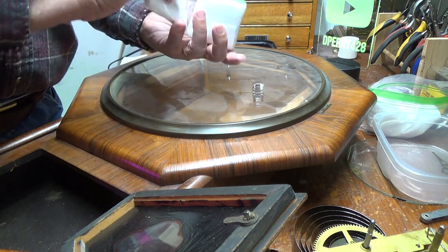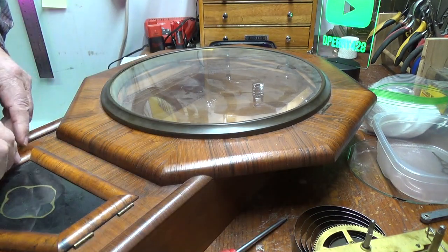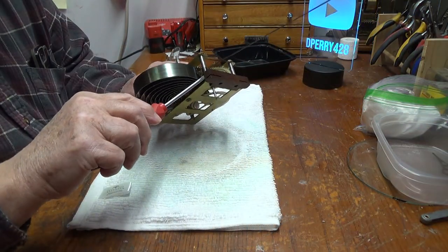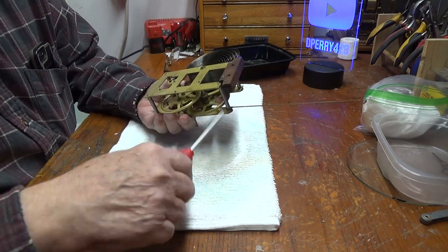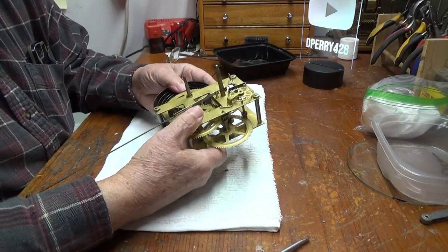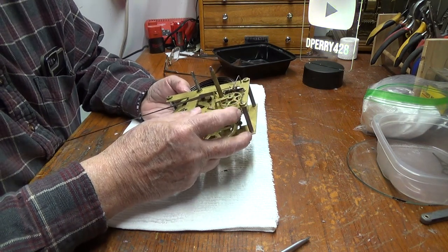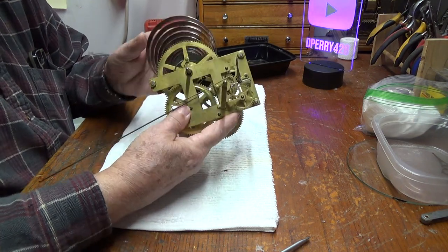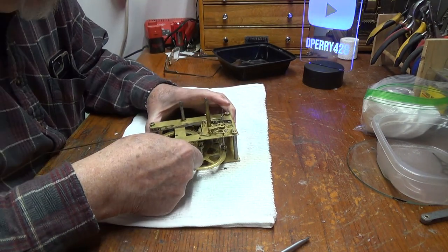It says Fairdale clock. Okay, clock case needs cleaned out. We'll do our typical cleaning of the case. Sticky. So it just needs cleaned. Let's check out the movement.